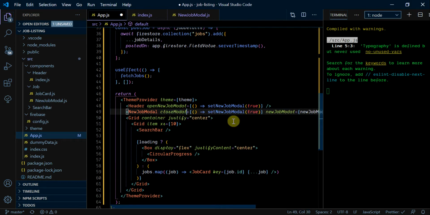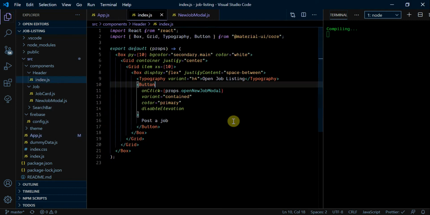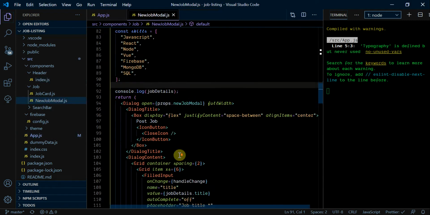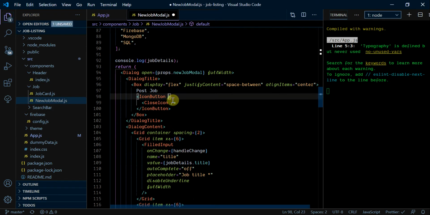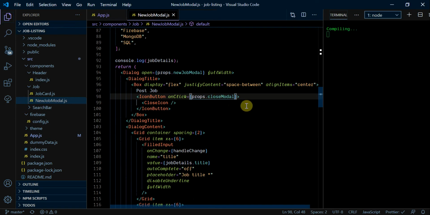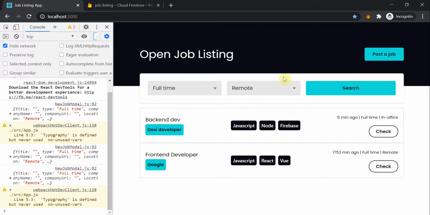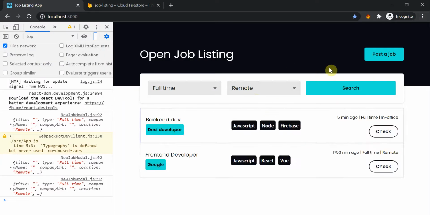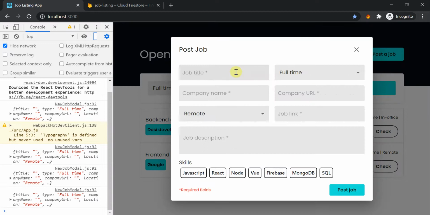Let's just name it close modal, because that is kind of intuitive in itself, and it will be turning the value to false. And let's use this function, or the prop, inside the modal when the user clicks on this button. So on click, props.closeModal. So let's see how this works. We will be changing this, but it's just for the purpose of checking whether or not it is working.